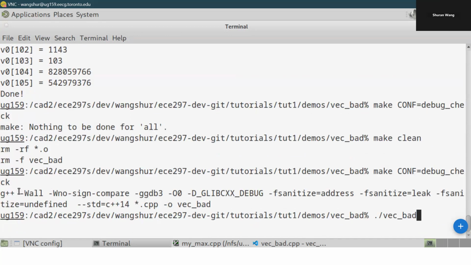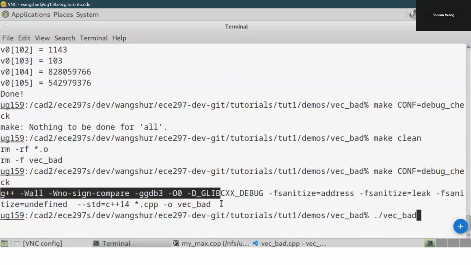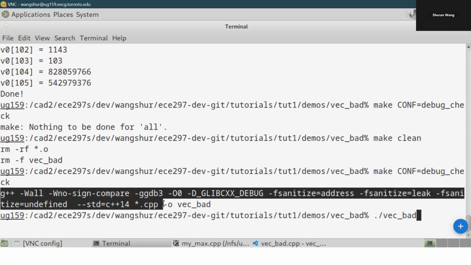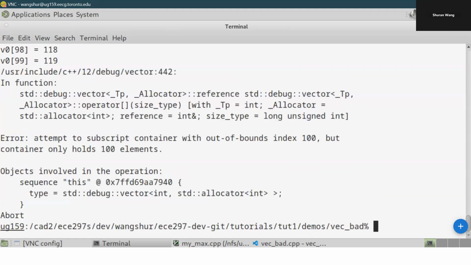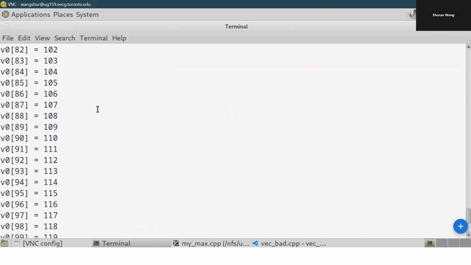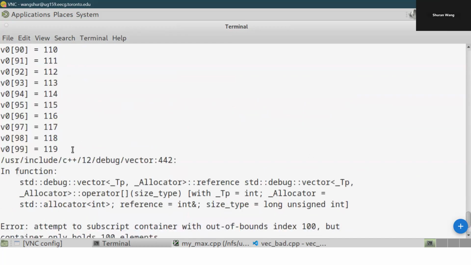And you should see all of the compile flags that are being used here. The -fsanitize flags are the ones that are related to memory checking. And let's run this. So the program runs up to 99.